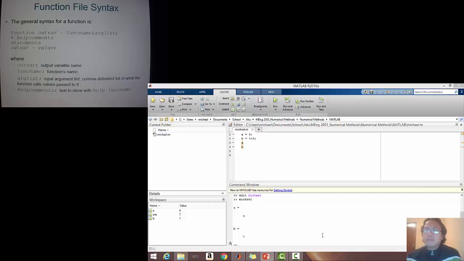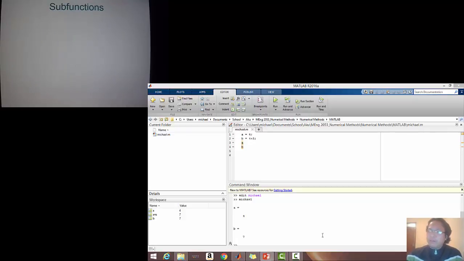And you can pass them into the function, and there are the help comments, which will help you. They start with the percent symbol. It's just a help comment, meaning that when you call the function, it will guide you on what the function is all about, but it will not be executed in the program. And the statements are the MATLAB commands for the function. Whatever they do, it will solve something, compute, make a for loop or whatever it is. That is a statement.